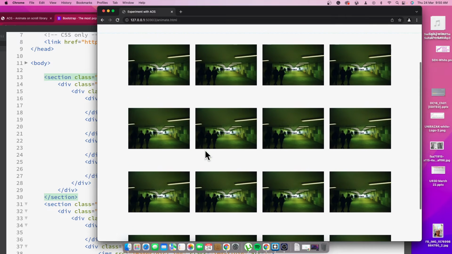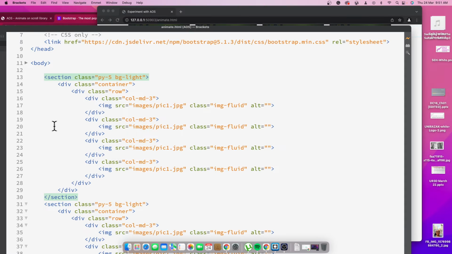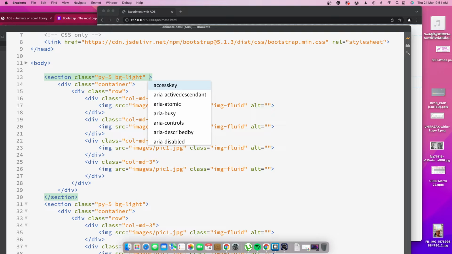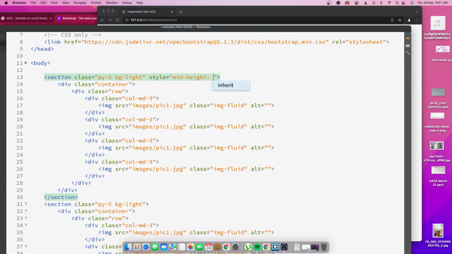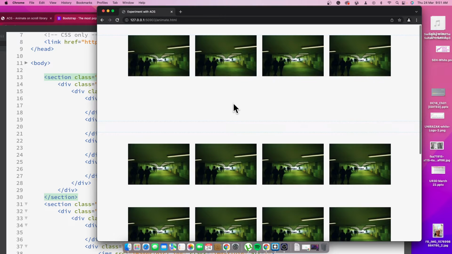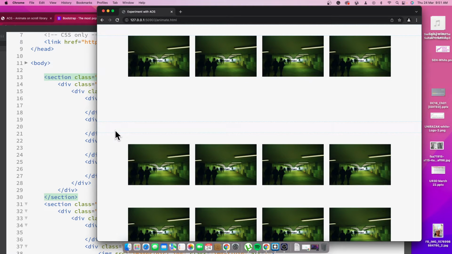Okay, so now I'm going to do a little bit of customization. For this section, I could do a CSS file, but I'm just going to do the CSS inside here because it's just a small thing. So I'm going to introduce style in between. The style here, I say it's going to have a minimum height of about 50 VH. The reason why I'm doing this is because I wanted the first one to span a little bit bigger, which is about 50% of the page.